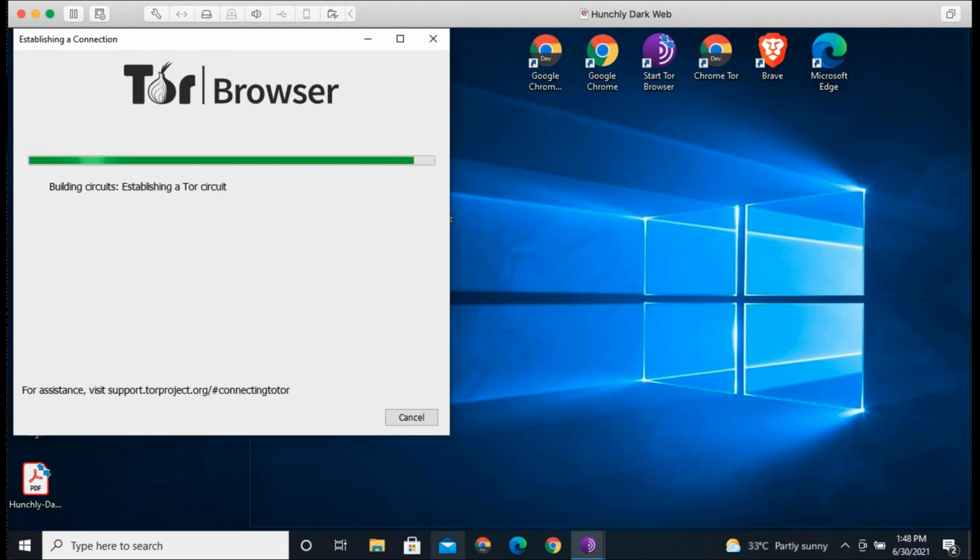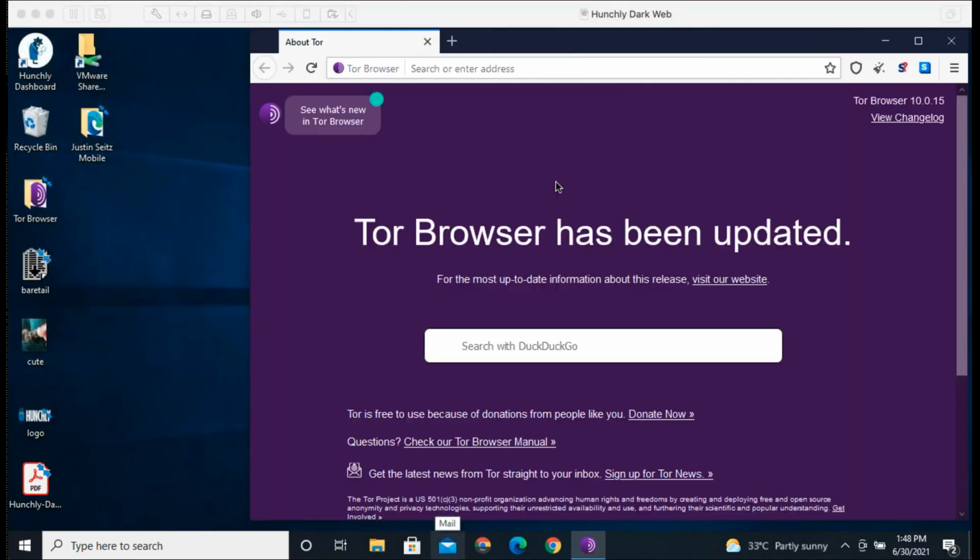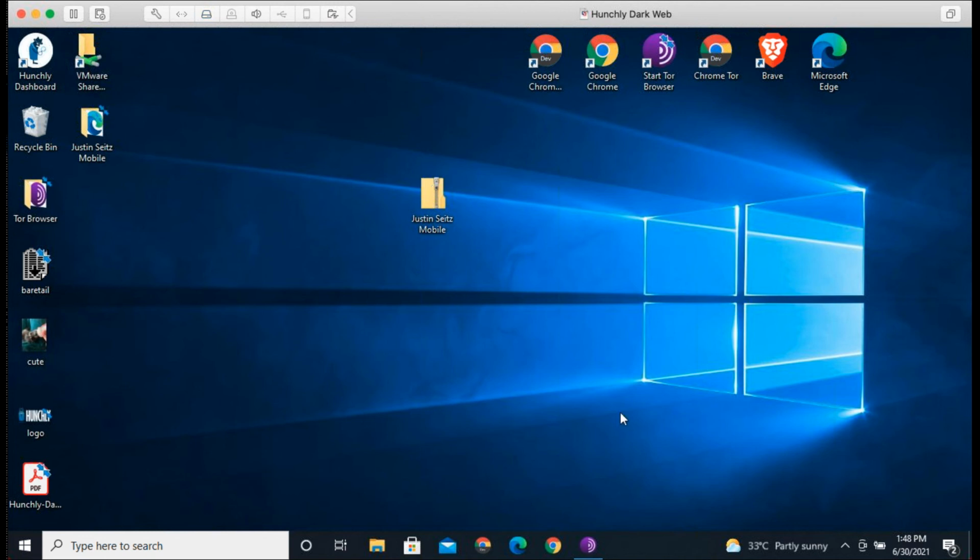I better find an onion to browse to. I usually use like the Facebook onion or something. New York Times onion address. Did Tor browser load yet? There it is. All right. So I'm going to minimize that. Don't close it, because it should have opened up a little listener in the background.